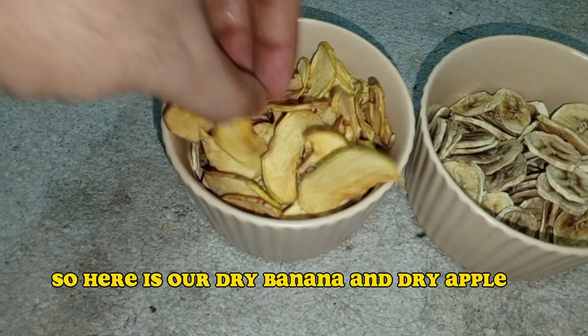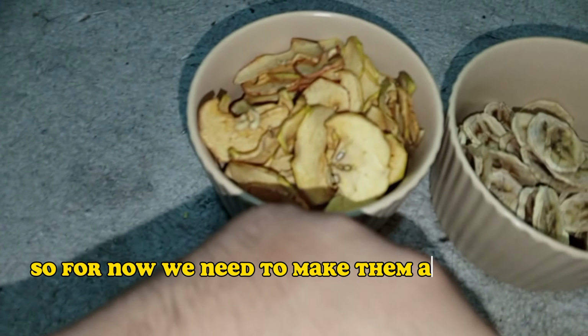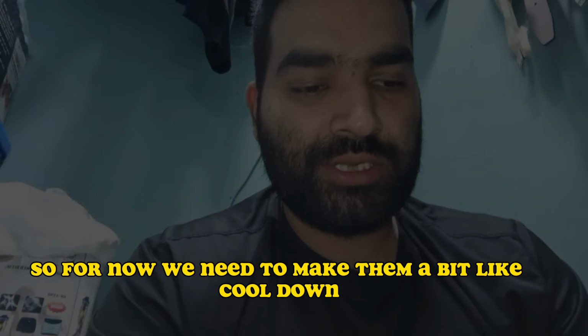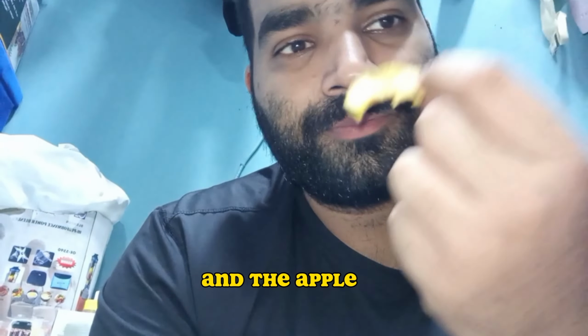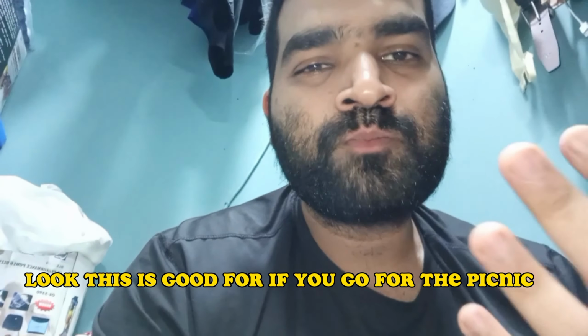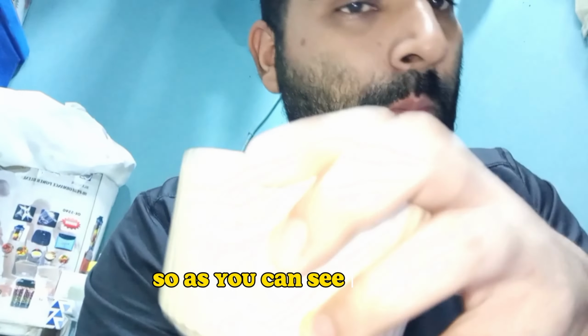Dry banana and dry apple, you can feel the crunch. And for now we need to let them cool down a bit. The banana, iska crunch check kijiyega. And apple, look, this is good if you go for a picnic, beach, outside. So if you feel hungry, you can keep it as a snack. So as you can see, it was good.